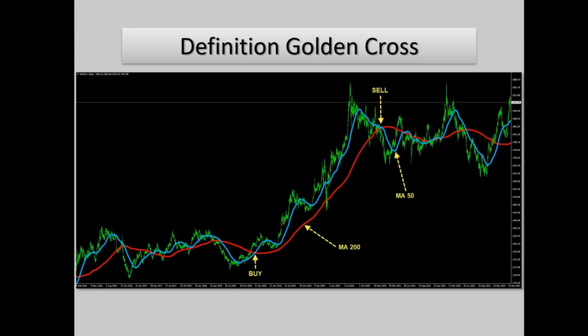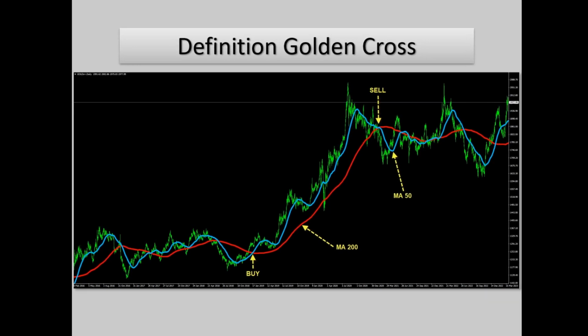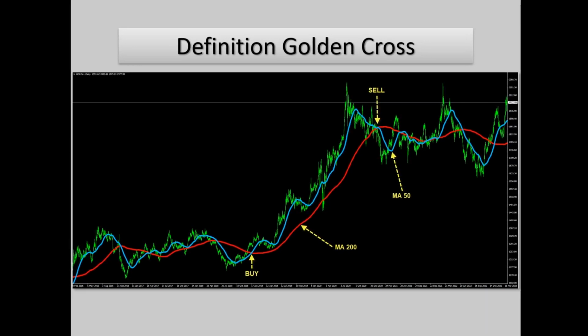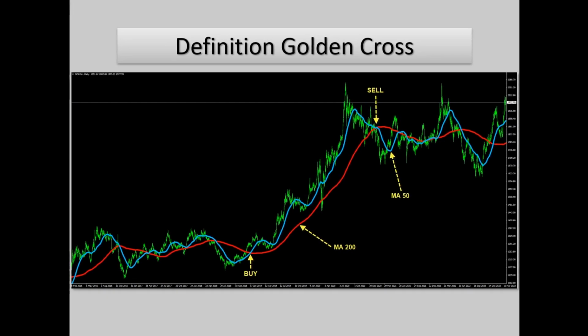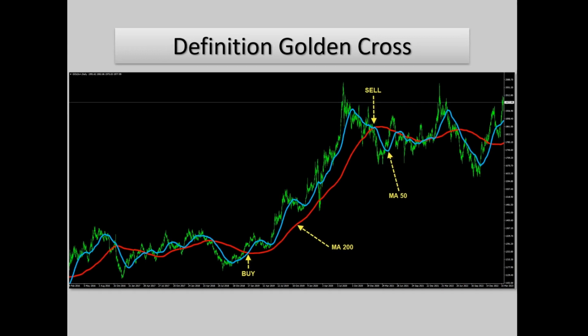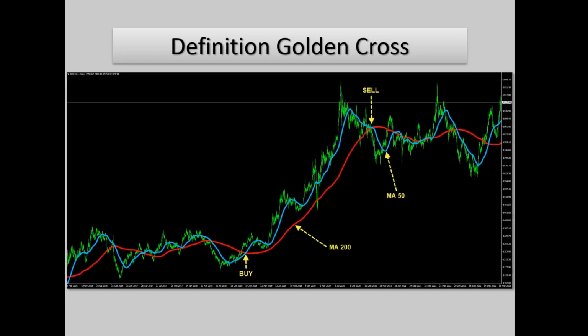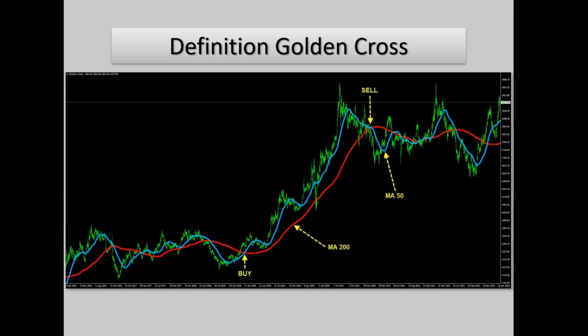On this slide, I have marked one input and output according to the strategy rules. For example, when the 50-day moving average surpasses the 200-day moving average, it is considered a bullish signal indicating that the stock is likely to continue its uptrend. The strategy of crossing two or even more moving averages is nothing new to algo trader.